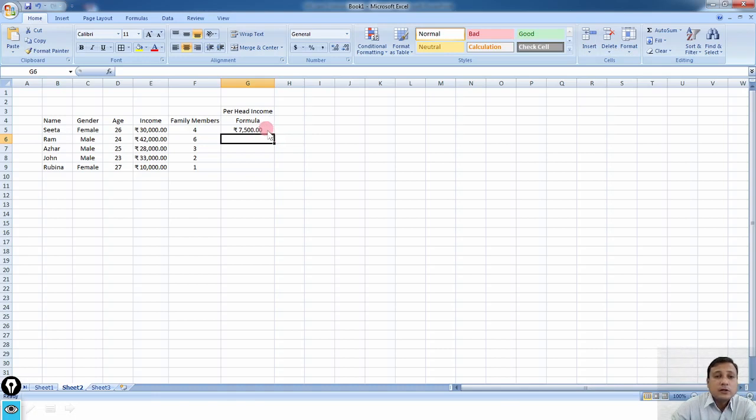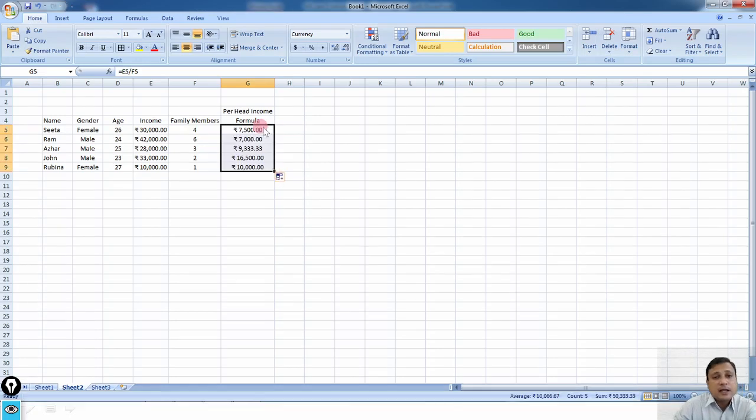Here is the result, and the result tells me that rupees 7,500 is the per head income for the family of Sita. Fine. Now again I'll click here and drag it till the end, and here is the result for per head income for each and every respondent.